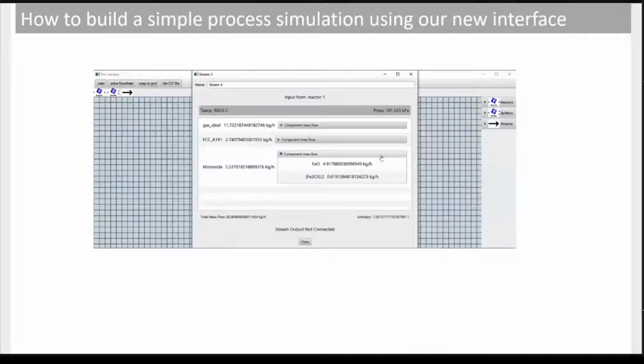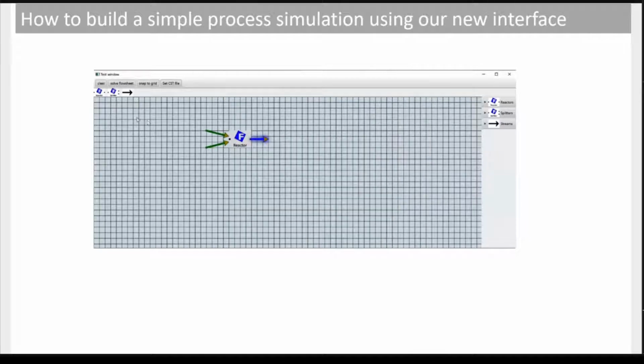Now what we want is to react these solid phases. We want to use these condensed phases and react them with graphite. So what Ivan will do at the next stage is add a splitter, because we want to separate the gas that is produced from the condensed phase, the FCC and monoxide. He's going to connect the output stream to a splitter. Then you can divide this into two output streams, one being the gas and the other the condensed phase. You're going to bring the condensed phase to a second reactor.